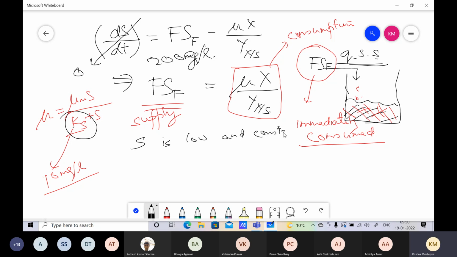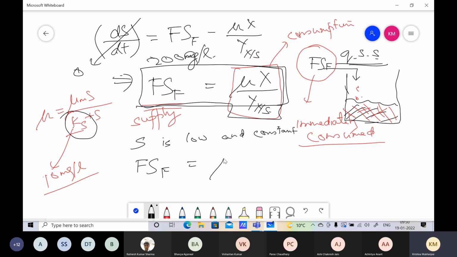And we have the substrate supply and the basic material balance equation of substrate is this equation. And of course, if you want cells to grow exponentially and mu to be a constant, then F SF is equal to mu x by Yx by s, and I'm going to skip a little bit of mathematics. This is easy enough for you. Mu is a constant, and if mu is a constant, x is some x naught at the start of batch, e raised to mu t, divided by Yx by s.